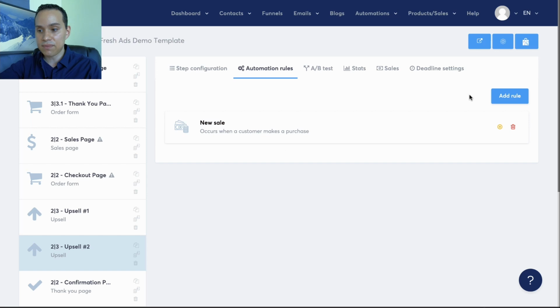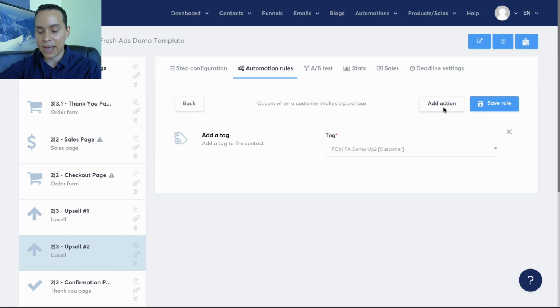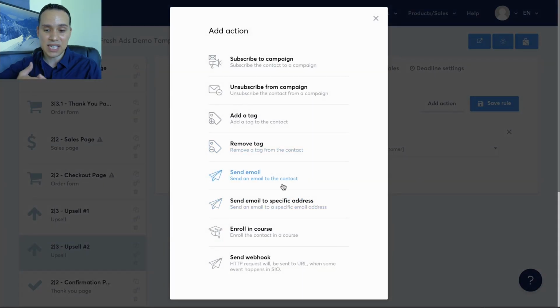Now, you do have the option when you add an action, you can send a specific email, you can enroll them in a course, and you can also use campaigns. I just personally like using tags because tags allow you to have a lot more control over how people interact with your different sequences and funnels. Although there are some other great tutorials here on YouTube that say just use the campaign.